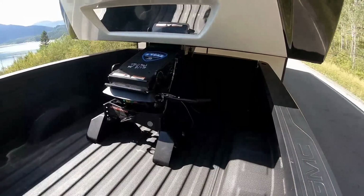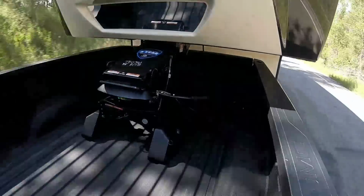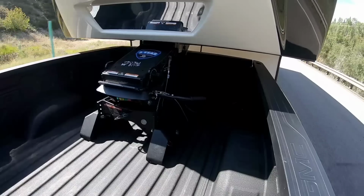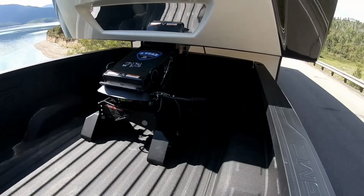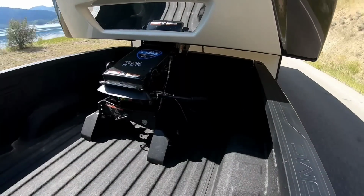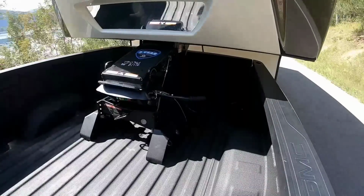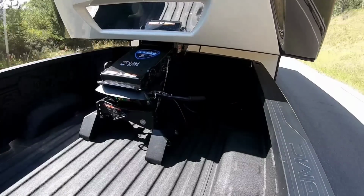Now, when it comes to the overall look of the truck, I'm not really a big fan of it, and that's mainly because it's such a retro look. In my opinion, I kind of like the traditional truck body style. I think it's more conducive to accessories as well as things you might add to it and things you might put in the bed. When you get to these very particular, architectural angled designed vehicles, you run into a scenario where the conventional accessories you might want to put in the truck may not fit unless they're specifically designed for that truck, like a toolbox or things that you might set in the bed.